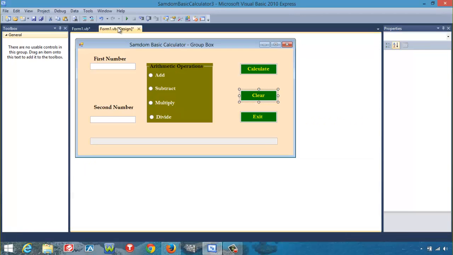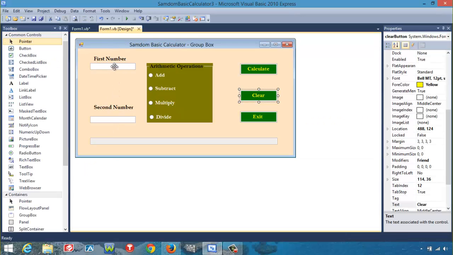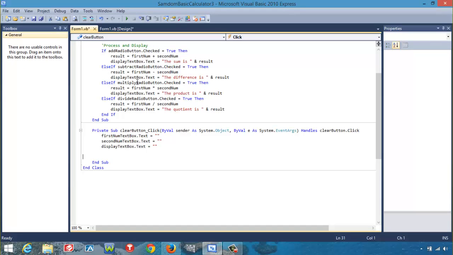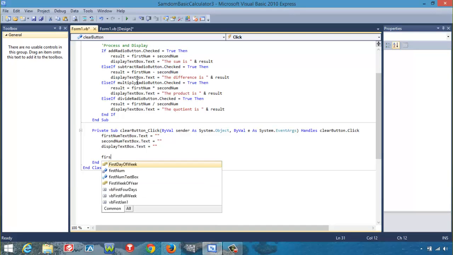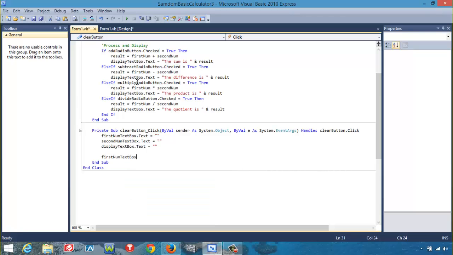If it clears, we want the cursor to come back to the first number text box. So we now have first num text box dot focus, and you put this.